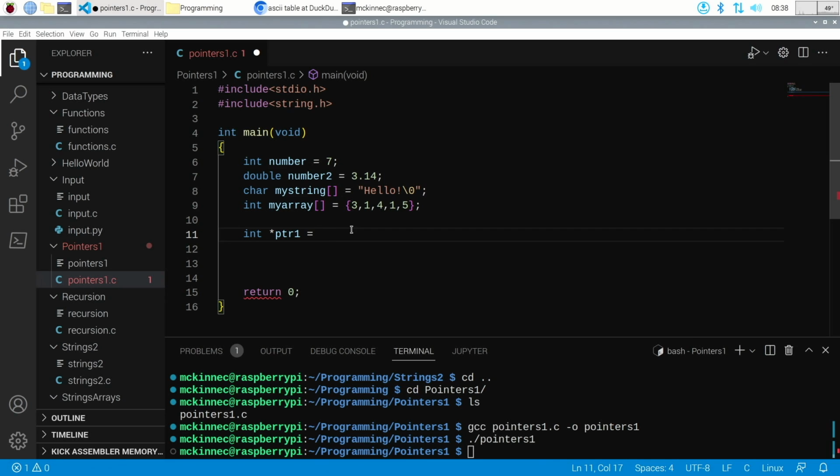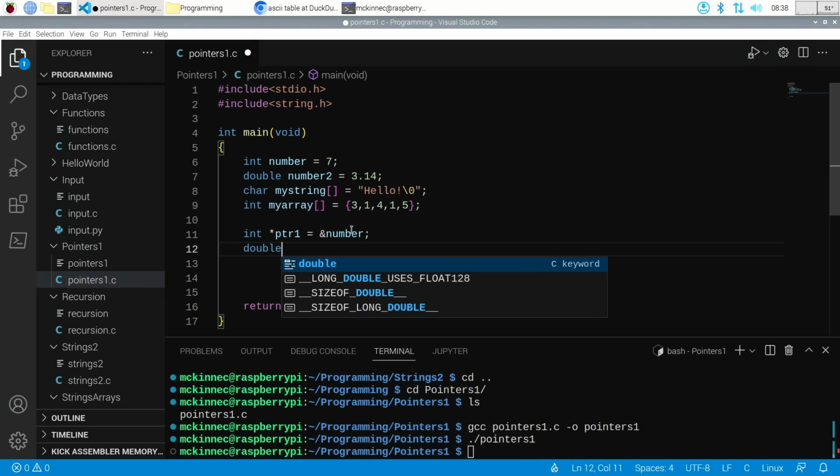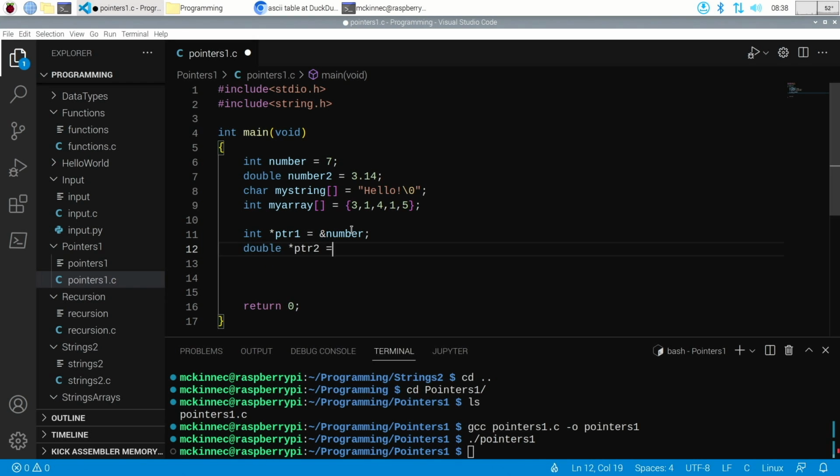With the ampersand, okay? So that initializes pointer 1 to point to that integer, wherever it is in memory. Similarly for the others, let me do double star pointer 2, and I'll make that the address of number 2.